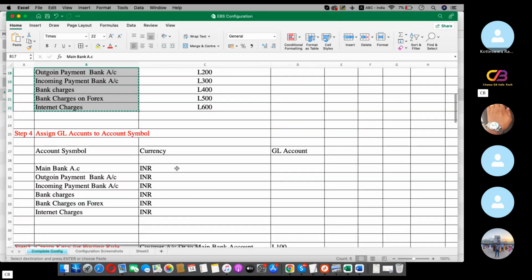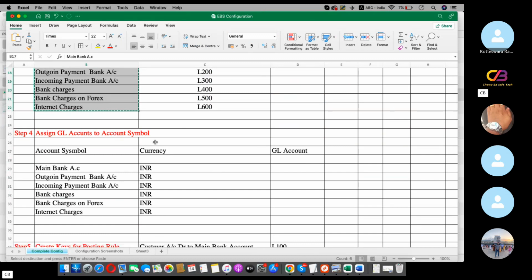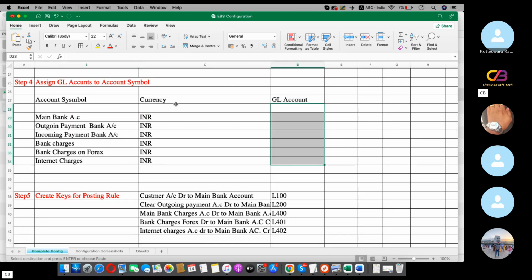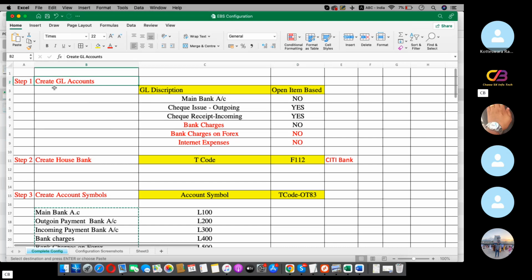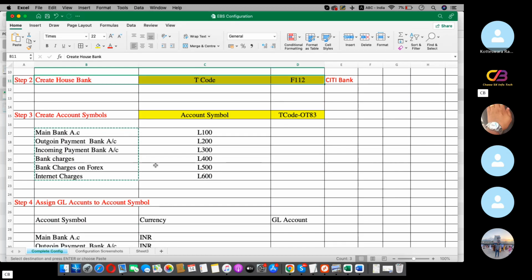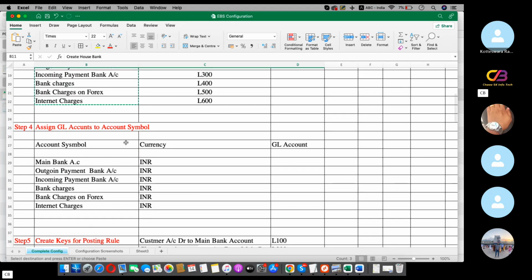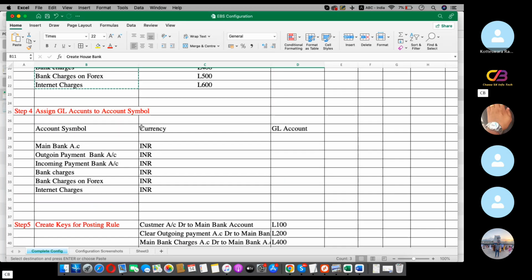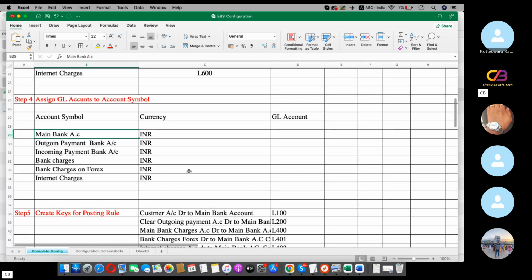Here, assign account symbols: this is where we assign our GL accounts. The first configuration is to create the GL account, then we create house banks, then we define the account symbols, then assign the GL accounts to account symbols. You define your GL account with respect to account symbols and you put the currency also.